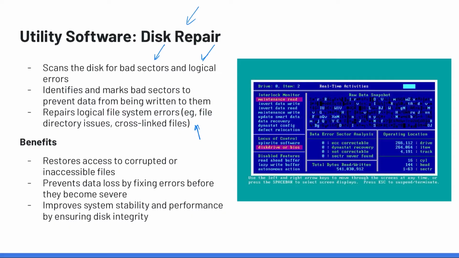And this is going to make sure that all files are accessible to us any time, and they're not corrupted, meaning there aren't errors that either lead to data loss or just prevent us from opening up that file and accessing that data. If it's just, for example, a music file, it's not a big problem. But if files that are essential to the operation of the operating system are not correctly linked to each other or can't be accessed, this can lead to real system stability issues that can prevent us from working with our computer. And the disk repair software plays a role in preventing that.